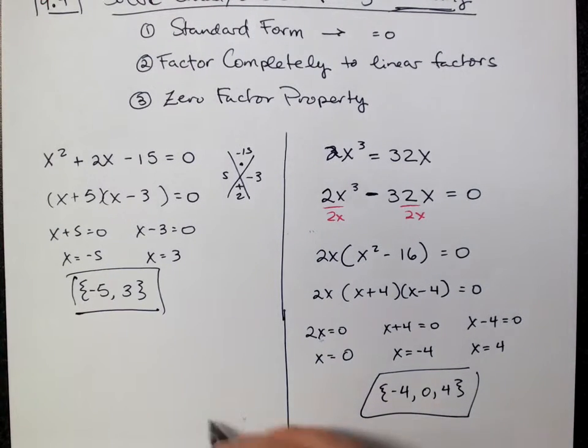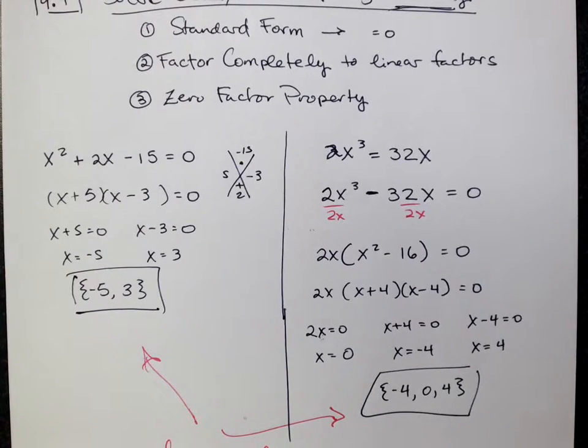Now, all of these answers here, and any other ones that you did in 9.4, all of these answers are real numbers. There's no i's. Are there any radical signs? No. So they're not only real, but they are specifically rational.